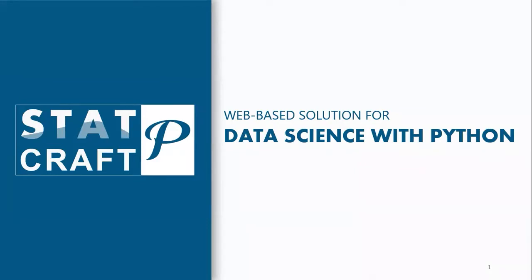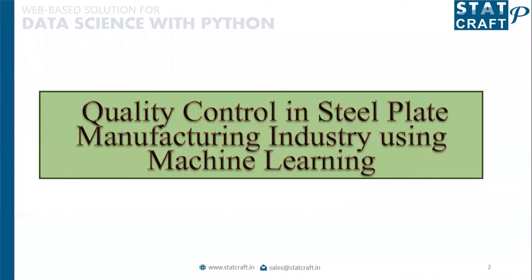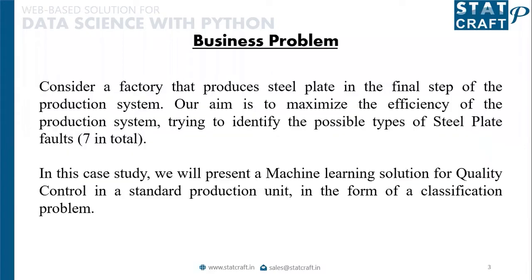In today's presentation, I'll be talking about a tool which is called Statcraft P. What is Statcraft P? Statcraft P is a web-based solution for data science with Python. The topic of discussion today will revolve around quality control in the steel plate manufacturing industry. I repeat, quality control in the steel plate manufacturing industry using machine learning.